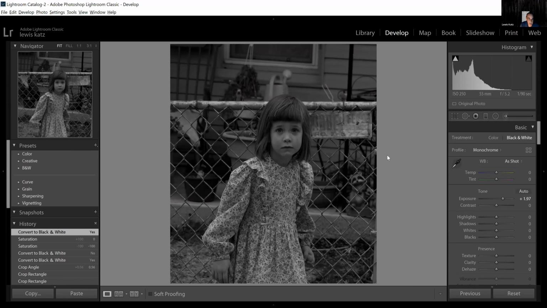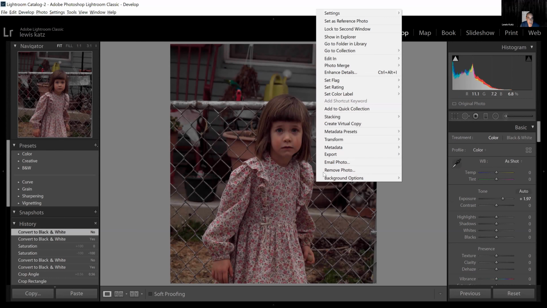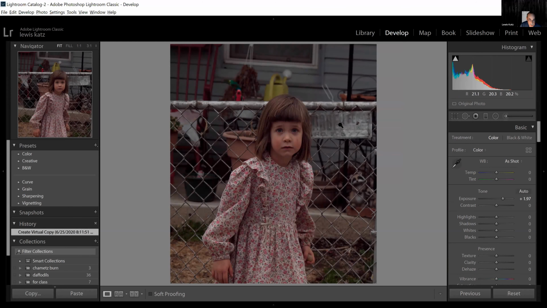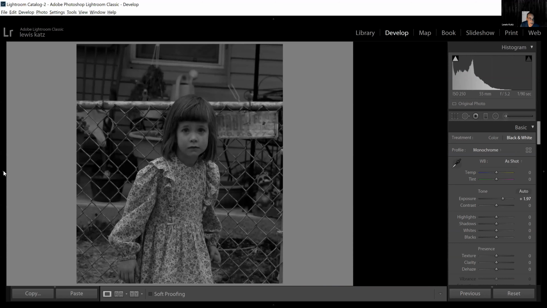Now, the first thing I always do also, or the second or third thing, is while it's still a color file, and I should have done that before, I right click on the image and I make a virtual copy. So now in my library, I've got 2 copies. The reason why I do that is because after I convert the file to black and white, if I want to continue, let me just close down this panel, which is not necessary.